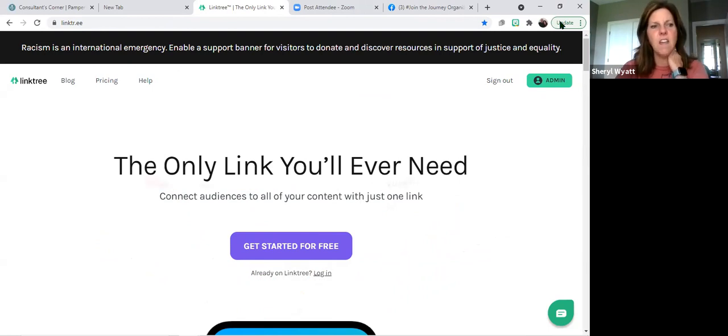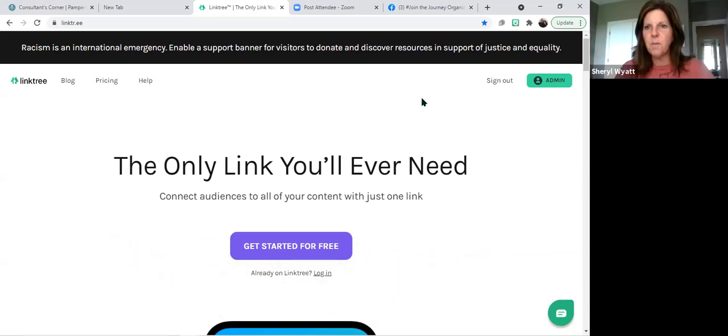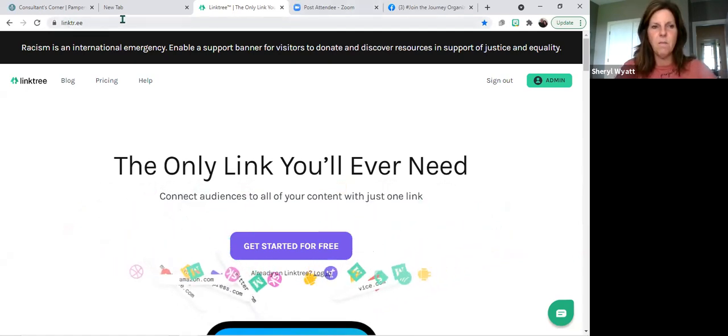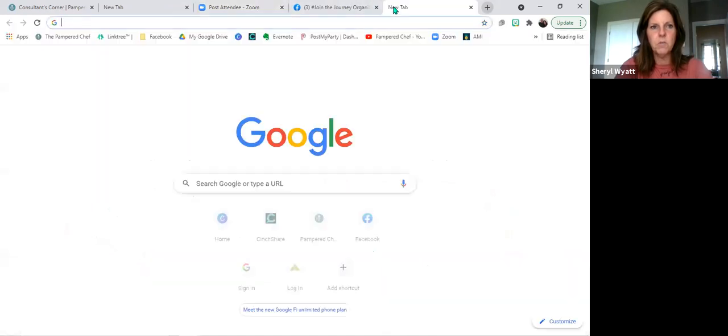All right, do you guys see the Linktree website? Are y'all seeing that? Yeah, okay. All right, so this is what you're gonna do. When you log into Linktree, it's basically www.linktree.com. Don't worry about how they've got it spelled up here in the website. That doesn't matter because you're going to be able to get to it by, I'll just do it and show you. You simply go to, do y'all see my Google page right now? Yes. Okay.